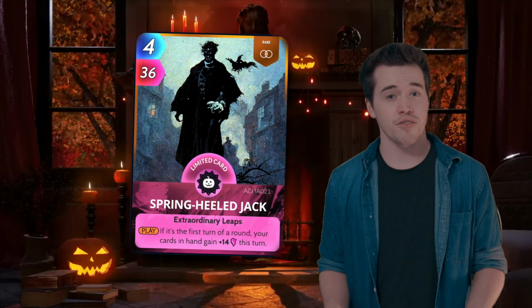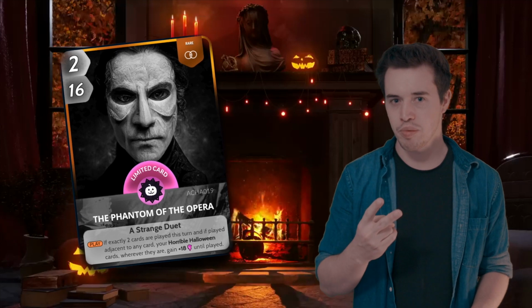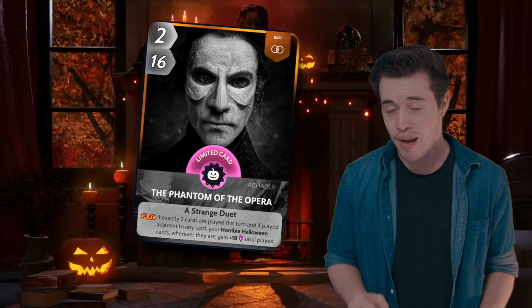As of recording this video, Q Cards has also released 2 new Horrible Halloween cards that I think are also pretty good to keep in mind. Spring Heel Jack's pretty nice. If you play him on the first turn of a round, the rest of your hand gets 14 power that turn. Phantom of the Opera is also pretty cool. He's specific, but he's pretty cool. Only 2 cards can be played, and they have to be adjacent to each other, but if that happens, the rest of your Horrible Halloween cards get plus 18 power until played.